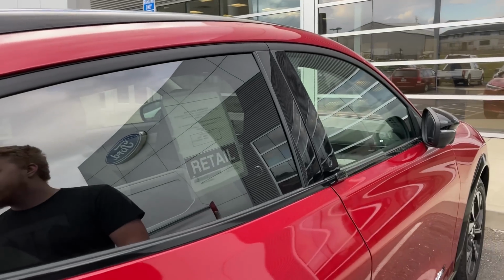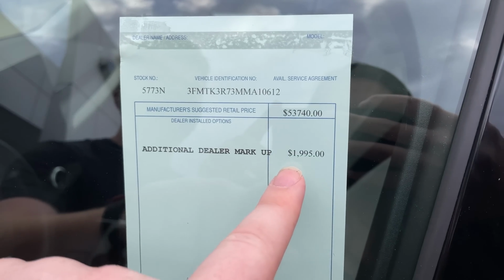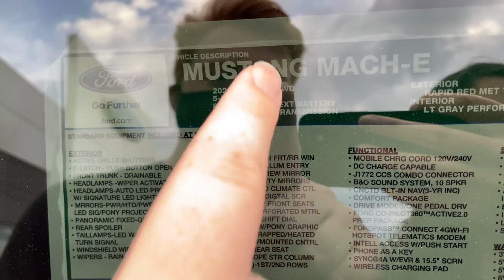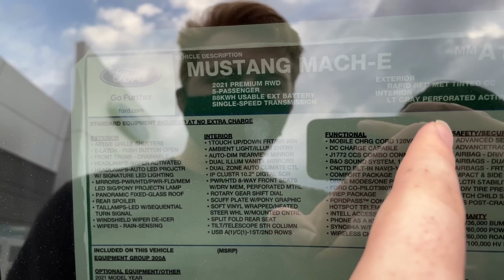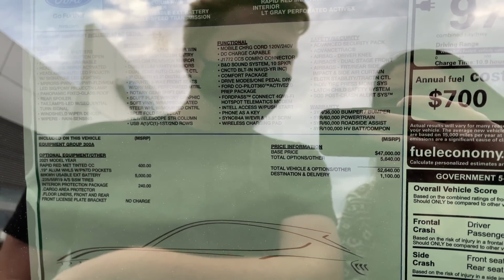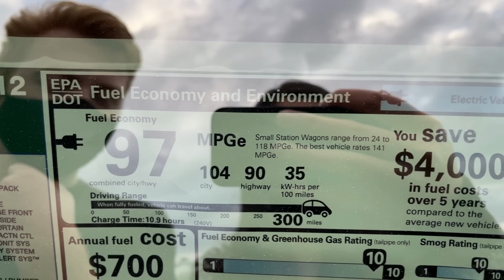Isn't it like 53,000? The entry-level models are around 40, so this is a problem people might run into. There's a dealer markup. 88 kilowatt hours? Yeah, this was rear-wheel drive. That makes sense, it felt like it too. What's the range? Well, it was at almost 100%. It was like 240. Oh, it does say 300. I wonder why inside the car it was much lower.